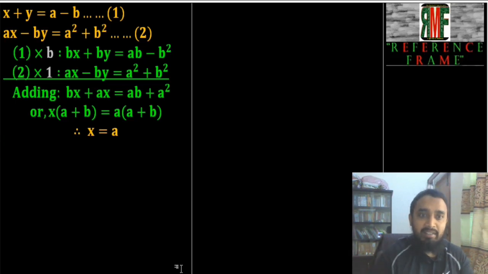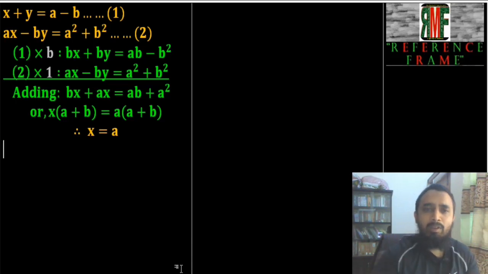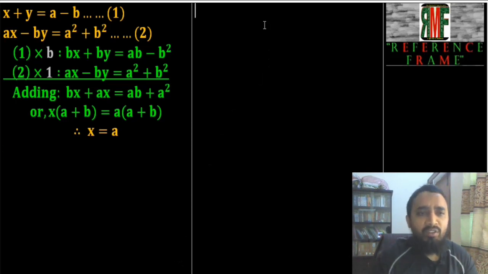As I mentioned earlier, our result this time will be alphabetical, not numerical, because in our last tutorial we discussed numerical problems, numerical coefficients and numerical solutions, but this time we are just dealing with alphabetical ones. We're just going precisely according to their pattern. So now what we need to do is put the value of x into any of the equations. I always prefer the variable with the plus sign. As we are aiming to find the value of y now, the sign before y is plus on the first equation. So again we're going to put x equals a into the first equation.